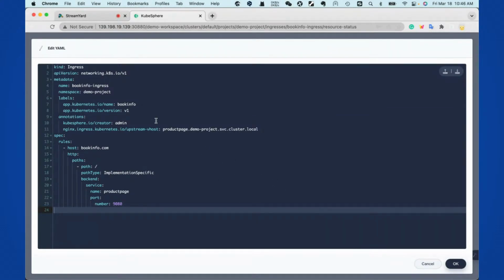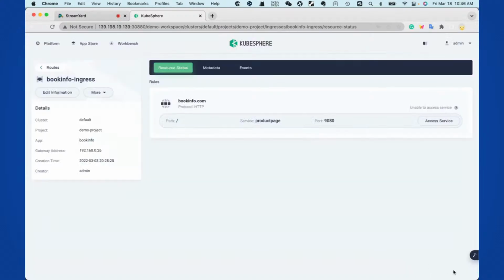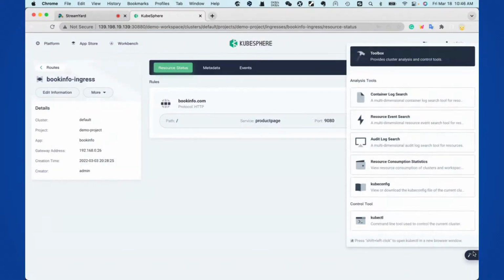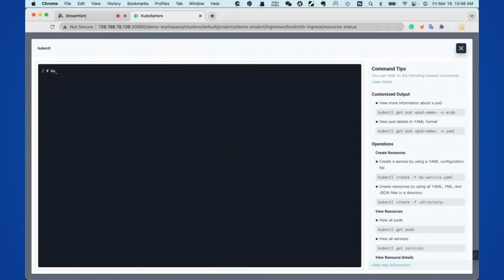This is a kind of Ingress object. Okay, let me verify it via kubectl. Ingress, demo project.